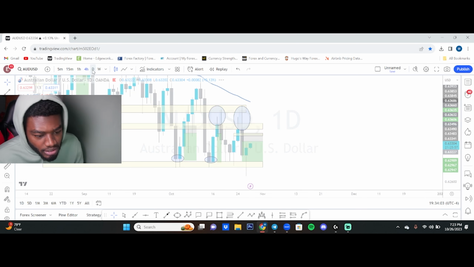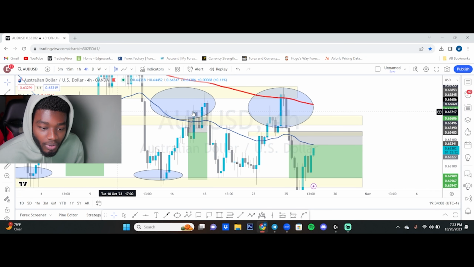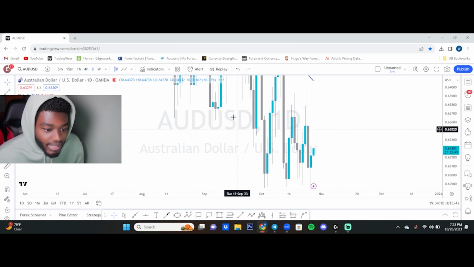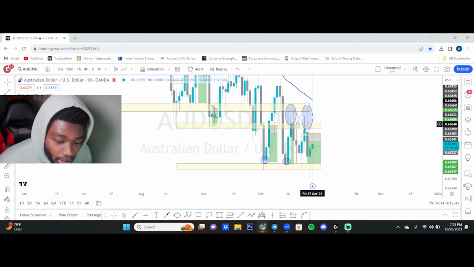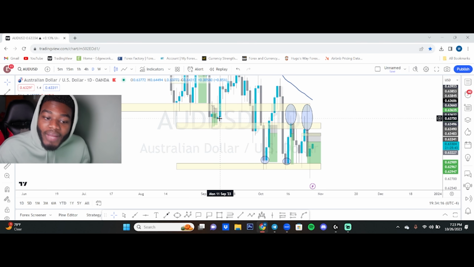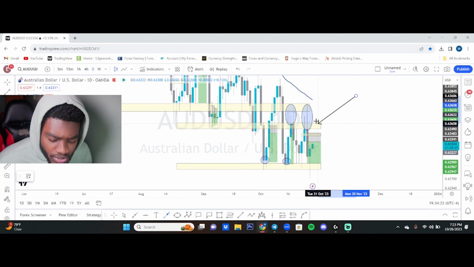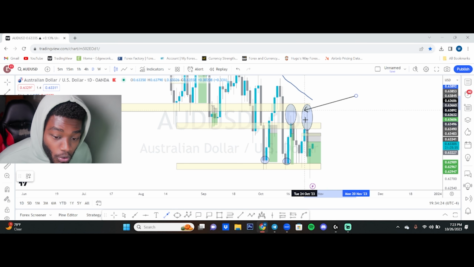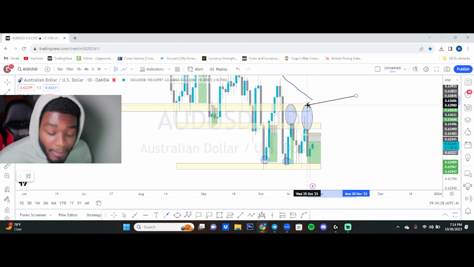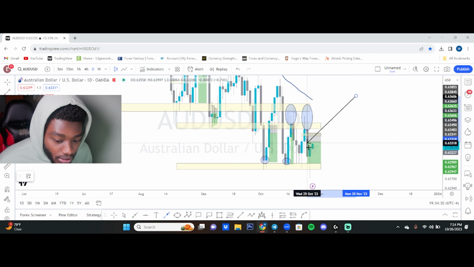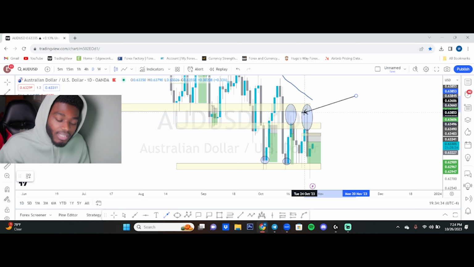So I dropped down to the 4-hour time frame. I see that price has wicked off of this daily key level. This essentially tells me price doesn't want to break past this level of resistance. If price would have broken this resistance, it would have changed my complete bias, and maybe I would have been looking for buys. But I was still on the seller side because of the weekly time frame, and that's the trend that I'm following.